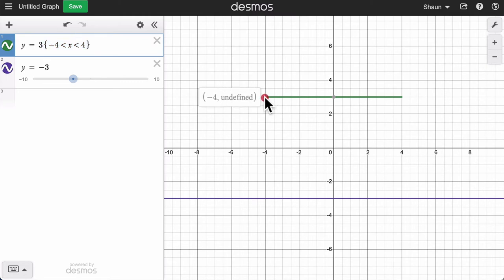Right now, I'm only graphing x values from negative 4 up to positive 4. You can see right now that the way I've set the inequality, it's actually undefined at positive 4 and negative 4. So I want to fix that. You don't need to, but I think it's nice to be inclusive of those values. I just type an equal sign after the inequality and now it's defined from negative 4 up to positive 4.